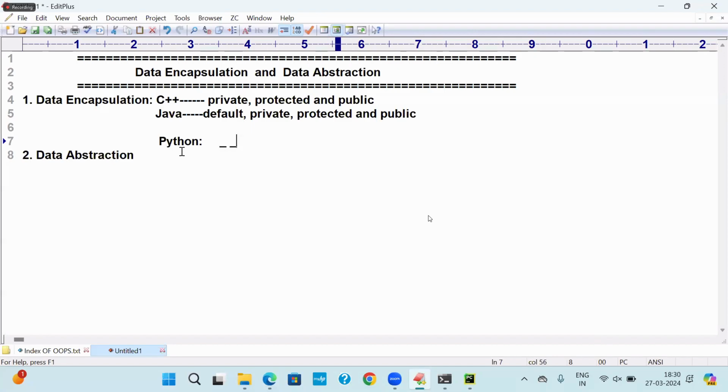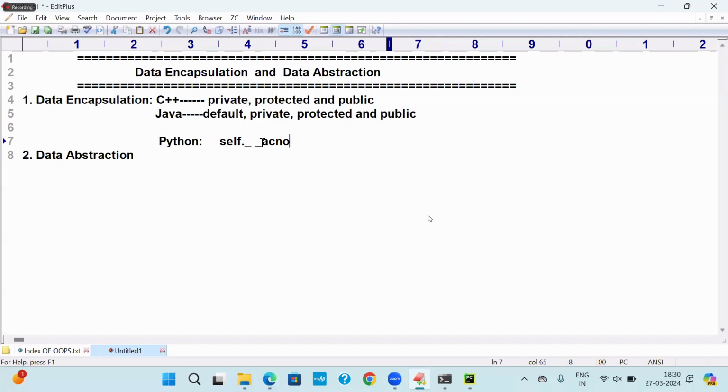The syntax is self dot, double underscore, then ACNO, equal to the private data member. Are you able to follow?